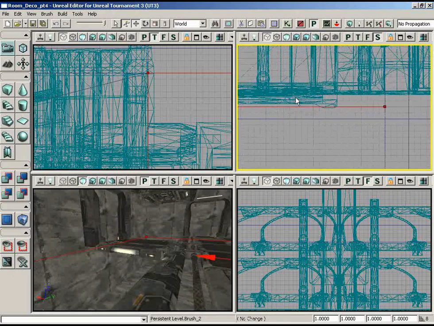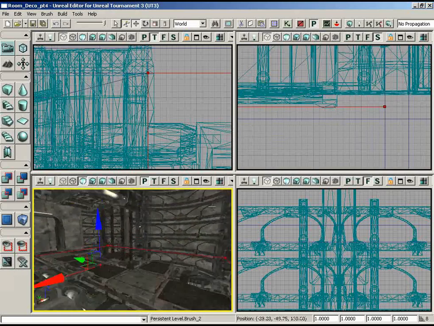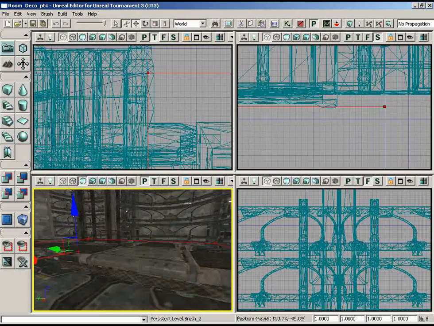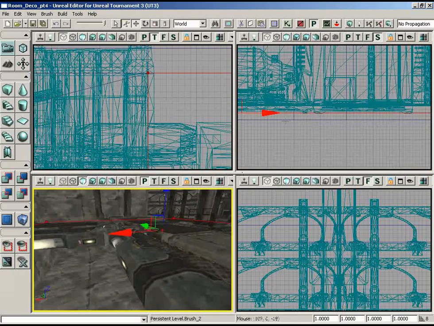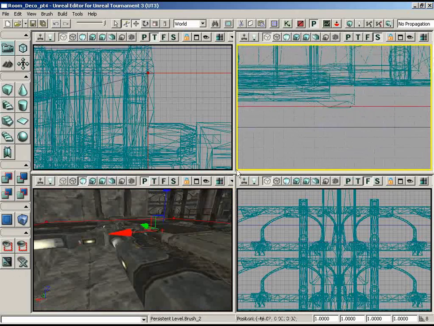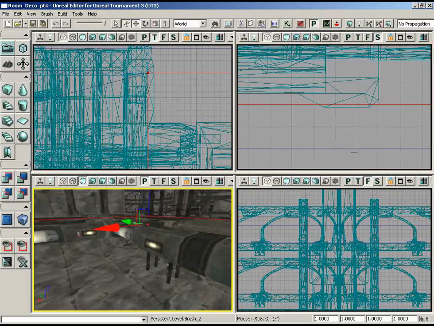I want to keep the slime level very close to the level of the walkway, since the player is going to need to be able to climb back out of the slime if they fall in. And the closer they are to the walkways, the easier that will be. So I'm going to line that up. The walkways will actually dip very slightly into the slime, but that'll be hard to tell.